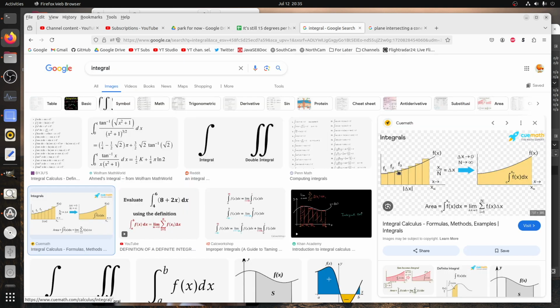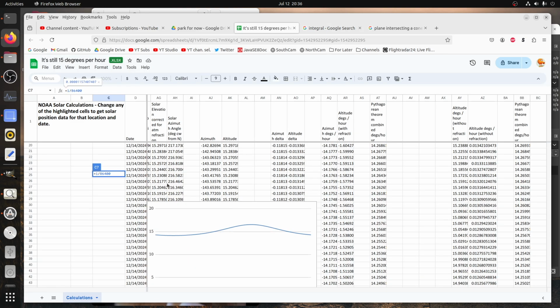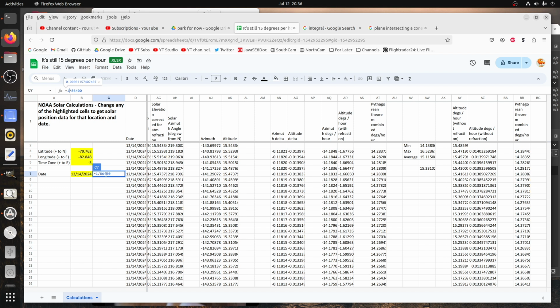I am in essence attempting to do some form of integral, and I was thinking maybe the change in the angle, or the delta x, maybe that was too wide and maybe I had to make it narrower. So I thought, what happens if I make it every second rather than every 30 seconds? And if you take a look at these values here, they're not going to change by much.